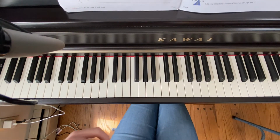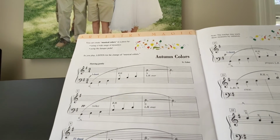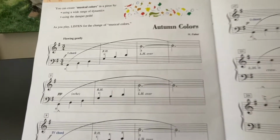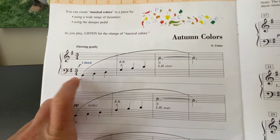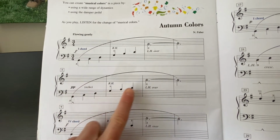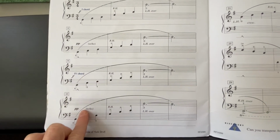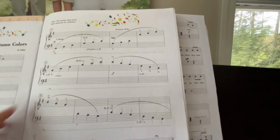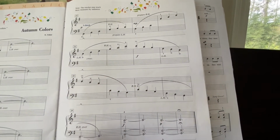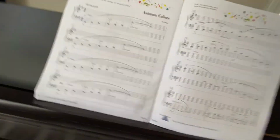All right. Our technique book today, we're doing just kind of arpeggios. Just a bunch of arpeggios through here. So I'm going to have my G chord. Left hand, right hand, left over. Left hand, right hand, left over. Okay. Loud, quiet. Loud, quiet. Okay. It's kind of an echoing song. Quiet. Okay. You're building up. It's really just your chord, broken chords all over the place. Okay. So I'll give you the example of this song.